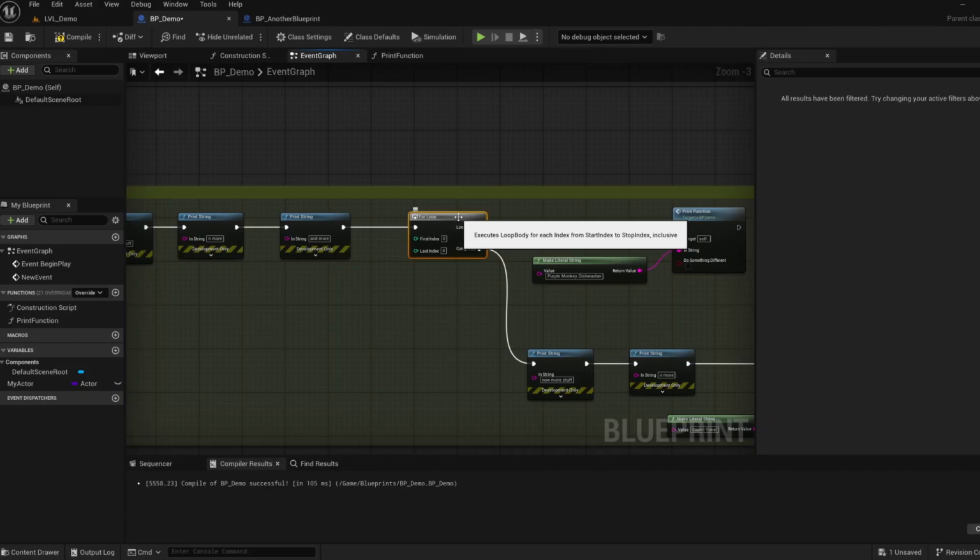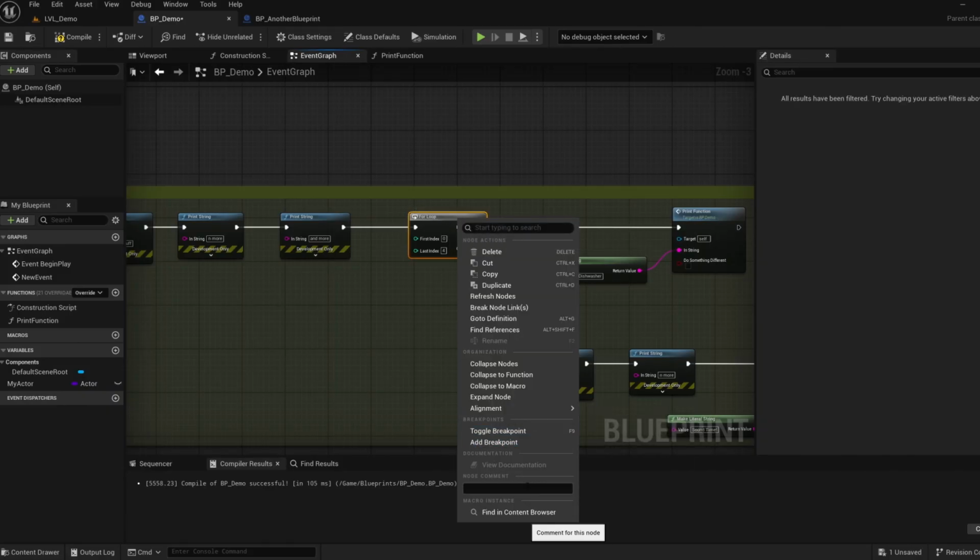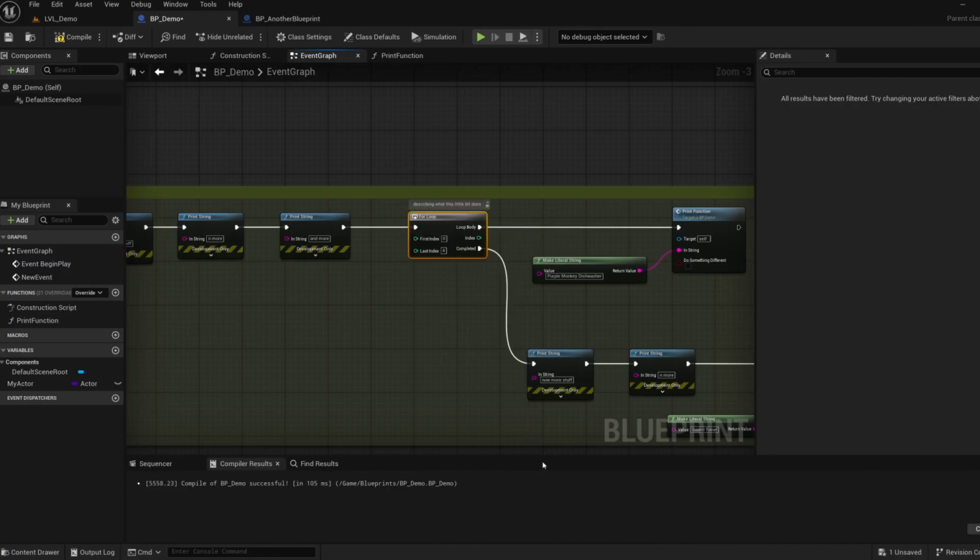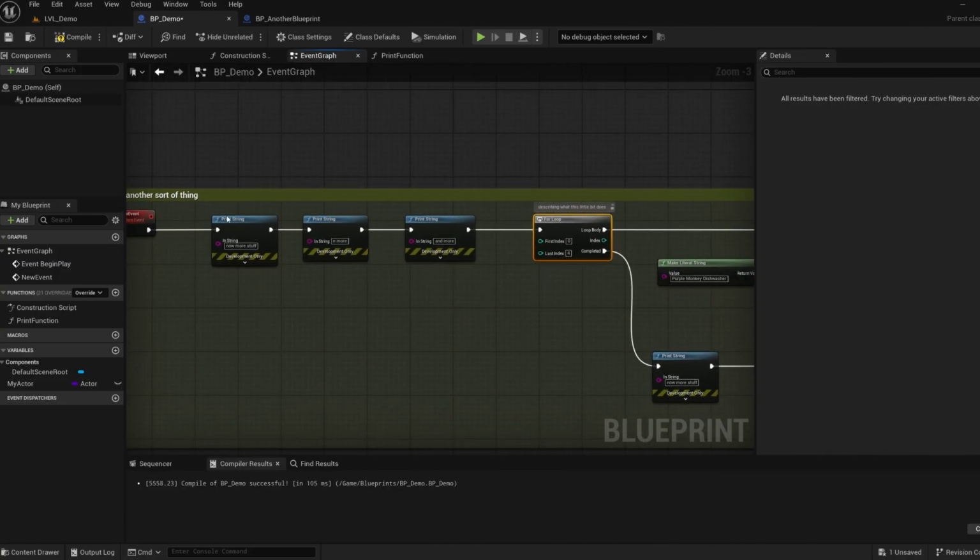Individual node comments are pretty handy too if you need something more specific or a good reminder to yourself or someone else what a particular small section does. You can add them to pretty much any node too, just keep in mind that they're pretty small, they don't get that zoomed out bubble text.